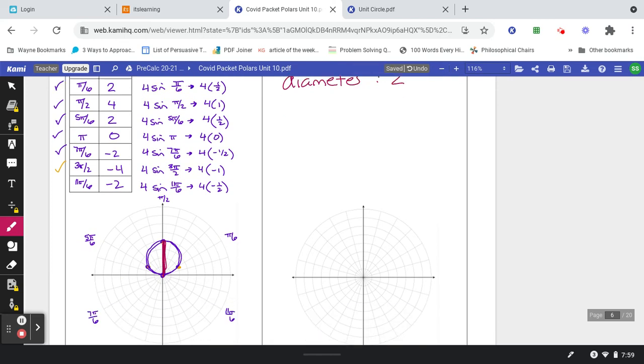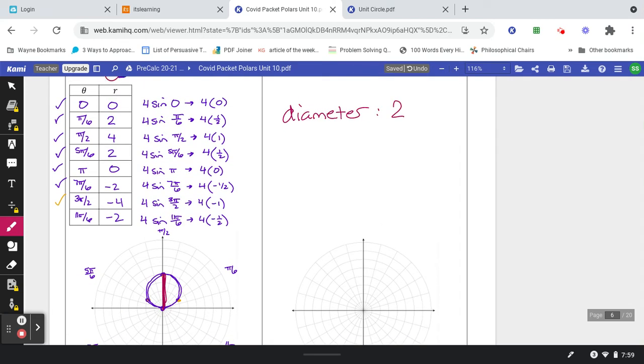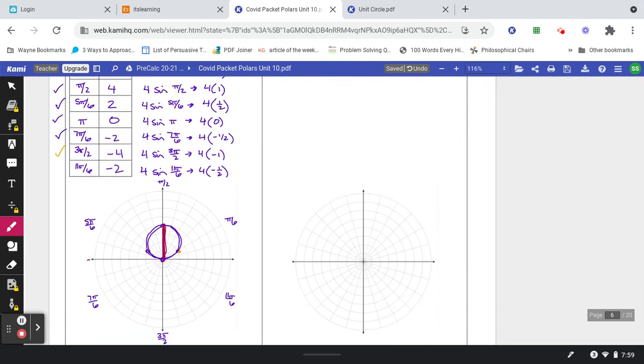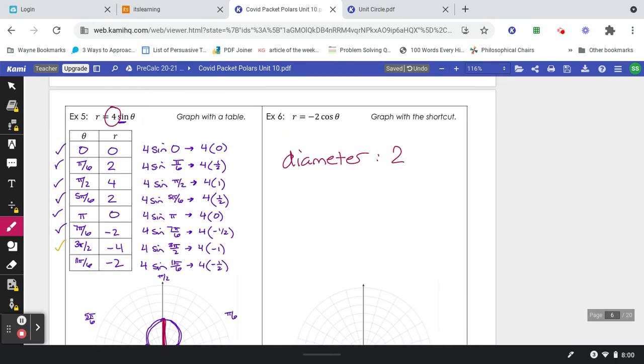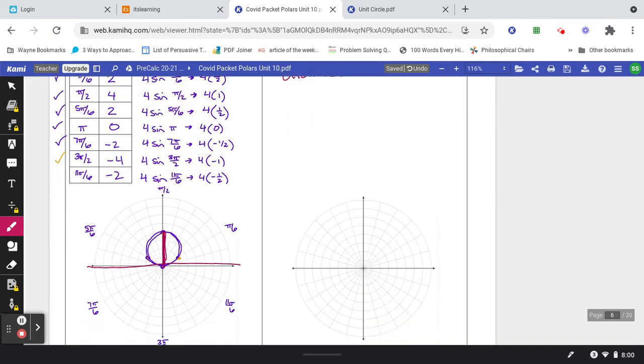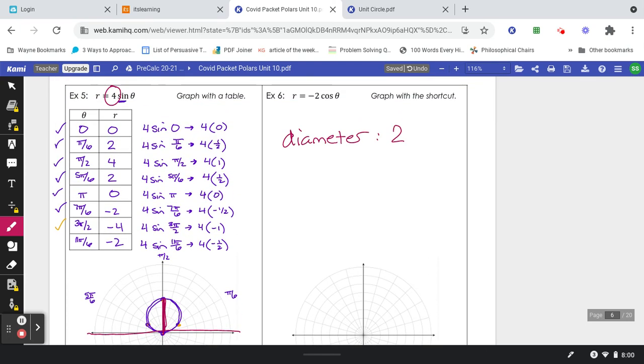All right. Then notice how this circle is above. If you're thinking about the axis right here, this circle is up in the positive direction. That's why we have the positive 4. It's also sine because it's in the y direction, so it's on the y-axis. We moved it up from the center. For this one over here, if I see a negative cosine, the cosine tells me it's going to be on my x-axis, moving either right or left, and the negative is going to tell me that it's going to move left.